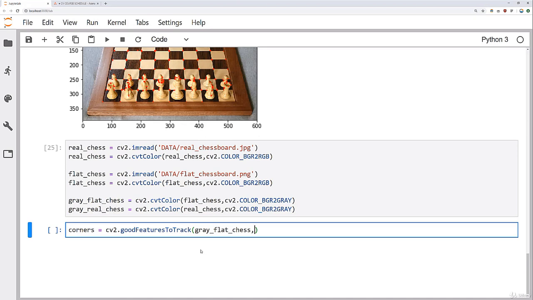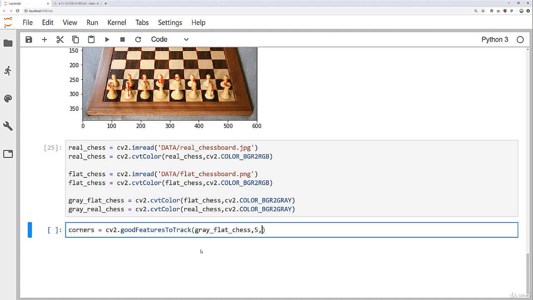And the next parameter we provide is the maximum number of corners we want. So this is the maximum number of corners to return. That's actually really convenient because we can decide, hey, I only want 10 corners returned from this image, and it's going to choose the 10 best corners it sees, based on a quality level parameter that we describe. So let's pass in just 5 corners right now.